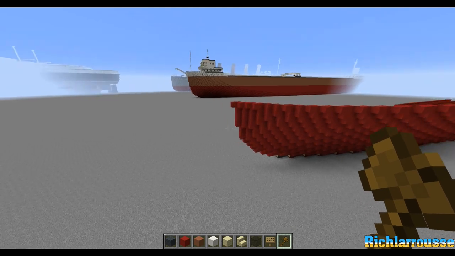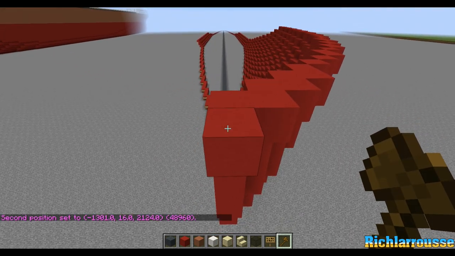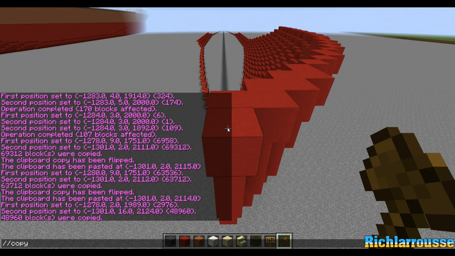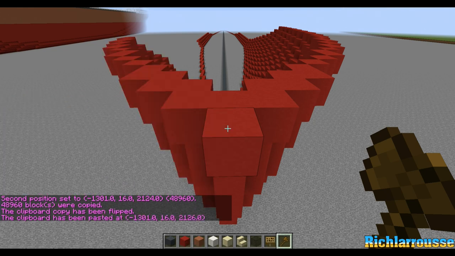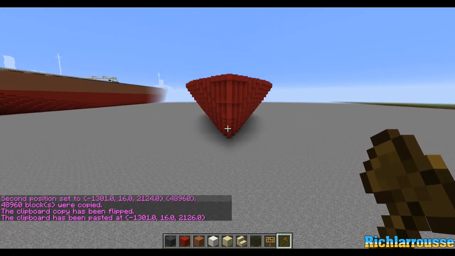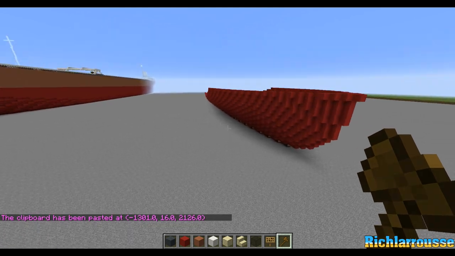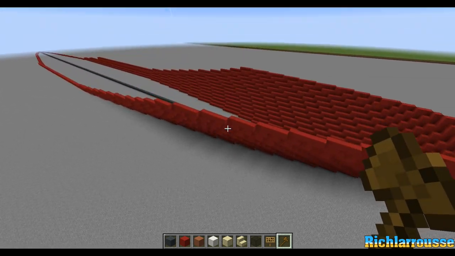I'm going to quickly copy paste the other side, and the hull should be done in that area. So copy from there. So we do copy, flip, paste. And there we go, that's both sides done, and the bow should sort of look like a big V from the front. And it don't look too bad. So that's the front half done.